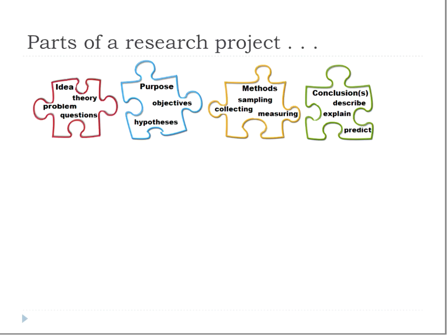We've talked about a lot of parts of a research project, starting in the very beginning with an idea that you might have, and going all the way to the end on how you would use methods in order to draw conclusions or describe or explain or predict. And in between, we talked about articulating your problem, your purpose, your objectives.